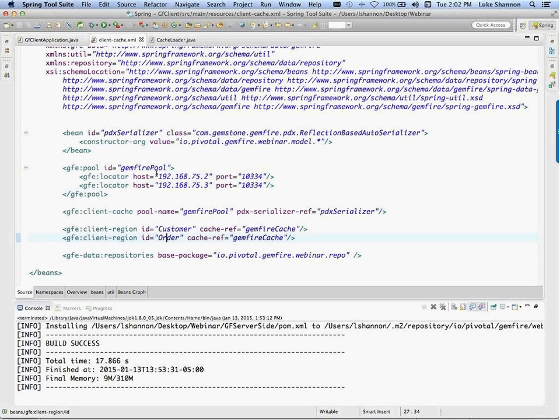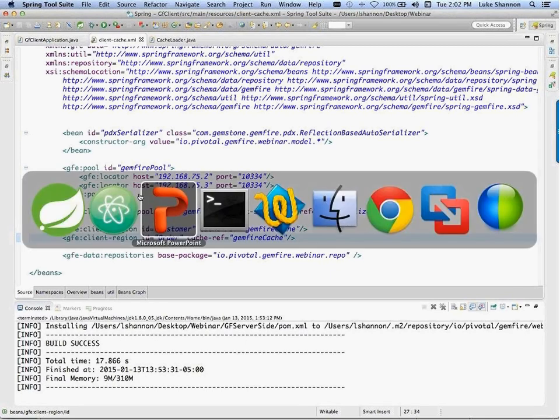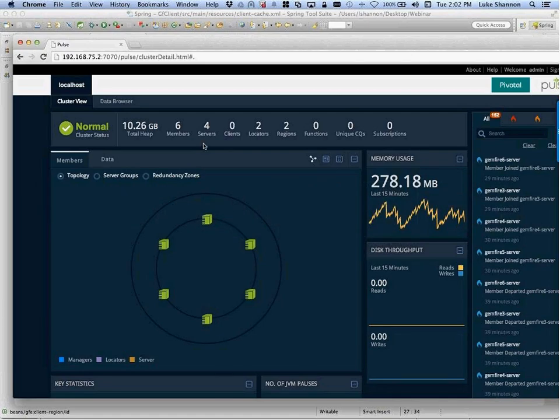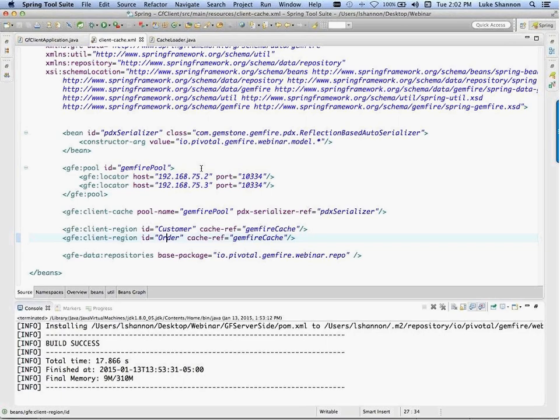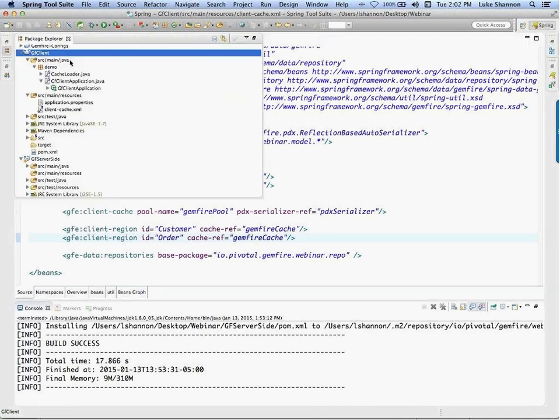So my client already has a metadata map of where everything is. So when I first connected, I hit the locators. But after that first connection, I actually have the IPs of all these servers. So when I'm actually doing the put, I'm doing it directly to the cache server that has the primary copy. And if anything happens to that server, a new server gets the primary copy, and my metadata is updated. So it's very adaptable. Okay, so this should be good.